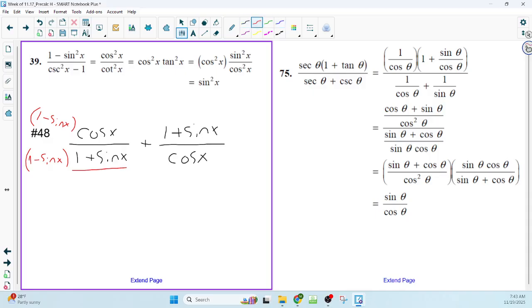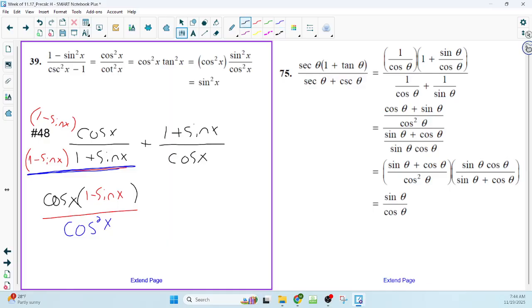So I have cosine of x times the 1 minus sine of x over, we did this for a reason. The bottom comes out to 1 minus sine squared. So I'll just kind of underline it. This whole thing is going to come out to 1 minus sine squared. Now, it's critical that you see 1 minus sine squared. That's not 1 minus sine equals. 1 minus sine squared is cosine squared of x. This is actually cosine squared of x.